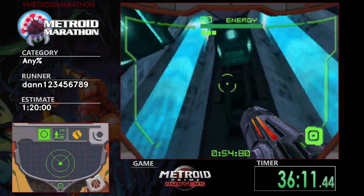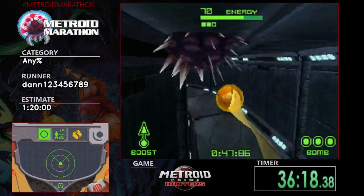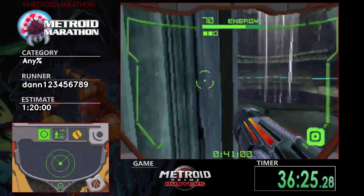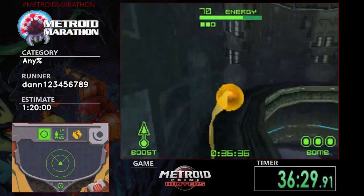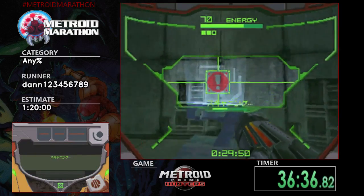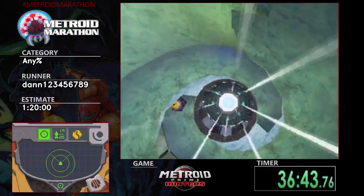Once again, I'll reiterate some movement things in this game because it's a little relevant right here. You can actually jump in midair in this game if you just time it and don't waste your jump before then. We're doing that a lot throughout the run, but especially right here to make some gaps and skip some platforms. So basically, you have one jump. If you walk off a platform or even get a missile boost, you don't lose that jump. And whenever you're unmorphed on the ground, you'll have to jump.